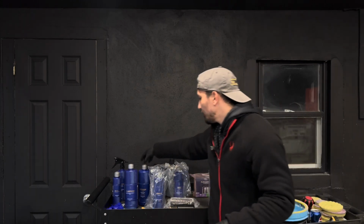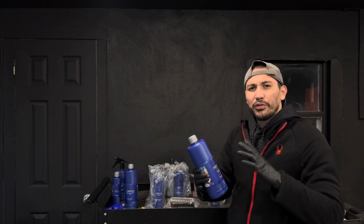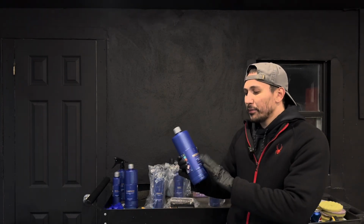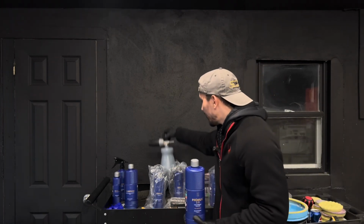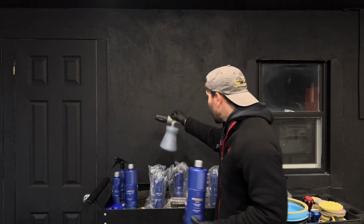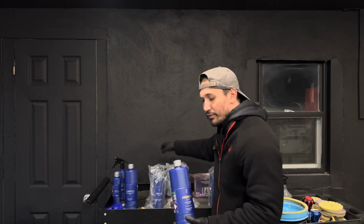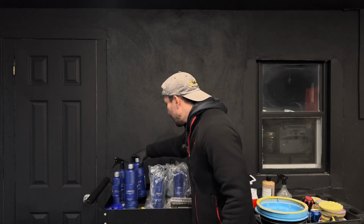Pretty much you foam on Primus, then you foam on Purifica, then you do your contact wash, then you do Semper, all this other stuff. So I'm going to be doing these steps to prep. And next time when I unclog another ceramic coating, I'm going to be using the 3PH soap method, where I use the foam cannon. If you guys haven't watched my unboxing on the hose reel, on how to install your brand new pressure washer hose onto your Cox reel, just go ahead and look at that. But Primus was another one that I ended up getting over there.